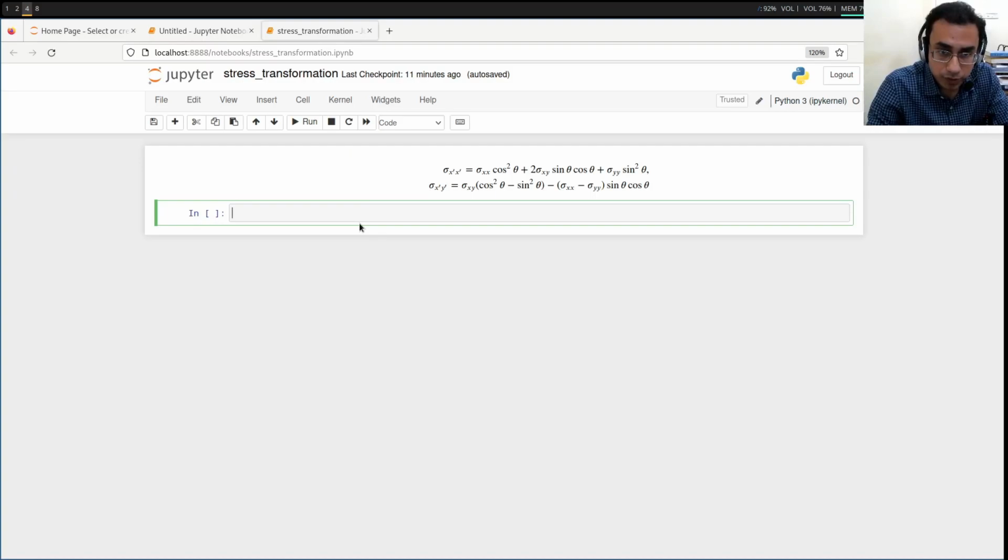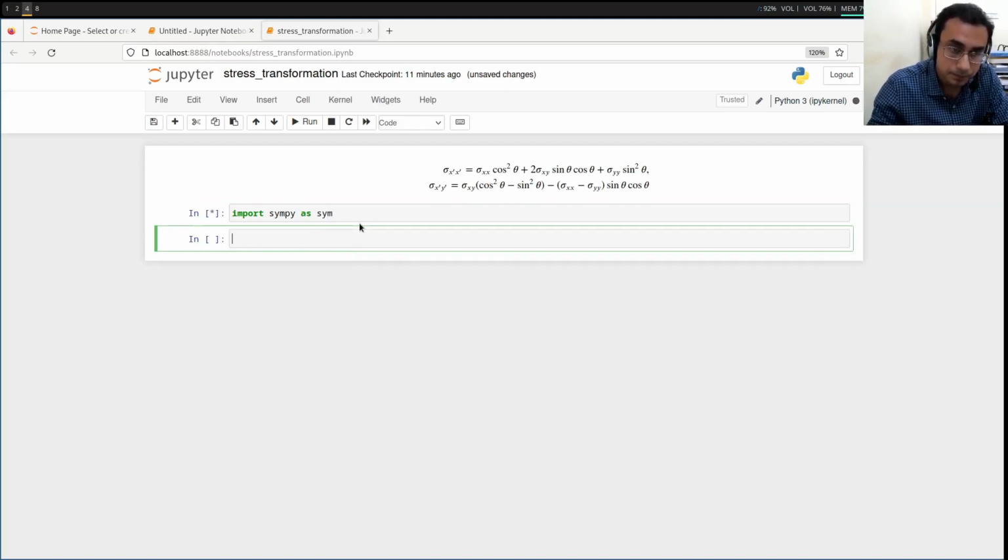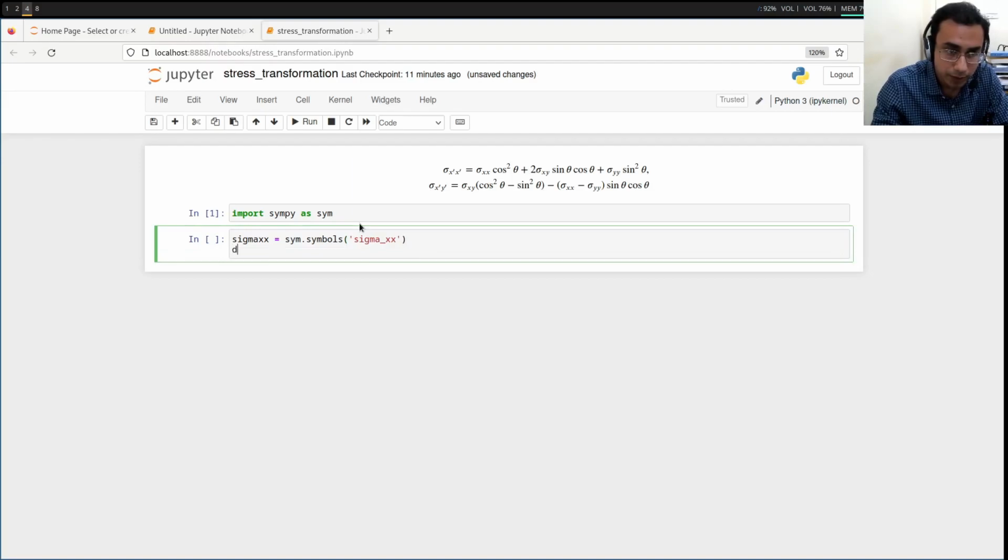So the way that we're going to proceed to understand this, go through the derivations rather quickly, is to use symbolic Python in the Jupyter Notebook platform. First of all, we are going to import the package, import SymPy as Sym. And then I'm going to define the symbols required to build up the stress matrix. Just to keep things simple at first, I have deliberately kept things absolutely blank to start out with so that students can follow along.